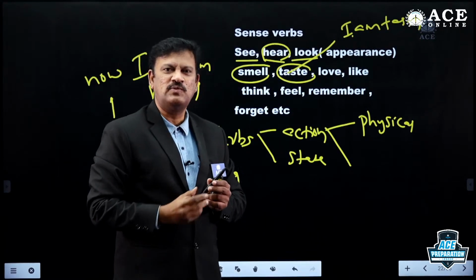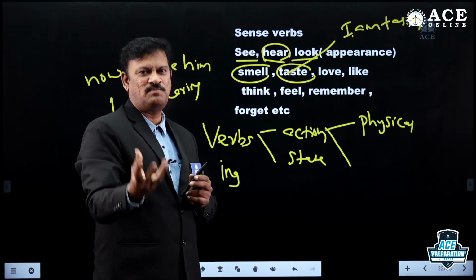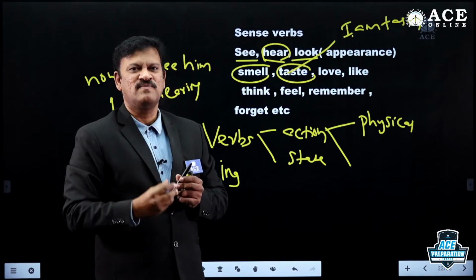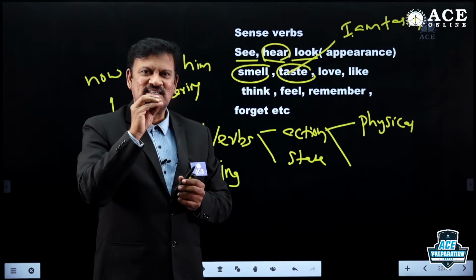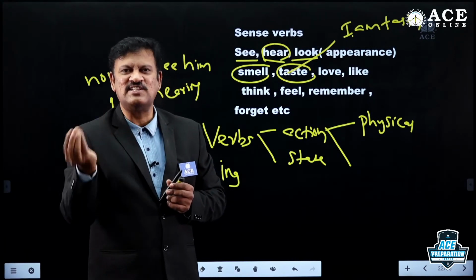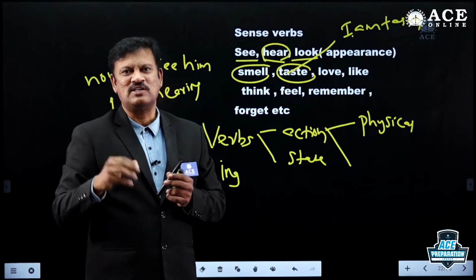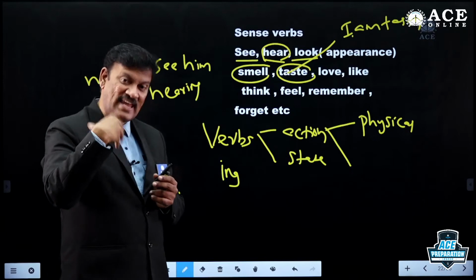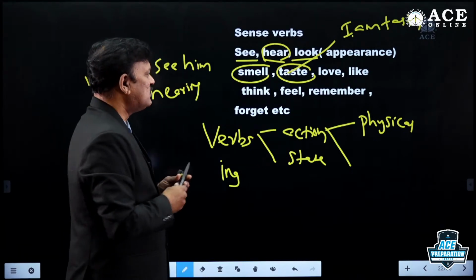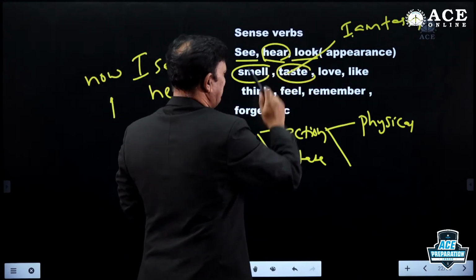Suppose somebody comes to you and says, today is my birthday, please take this piece of cake. And you have taken that and put it in your mouth. Now, cake tastes good or is tasting good. Cake has no control, okay? So that is taste. We have no control. Cake decides, right? So when you are doing it purposefully, the ing form can be used.